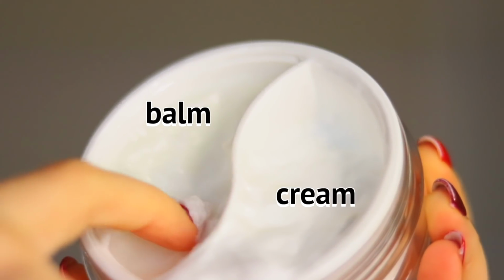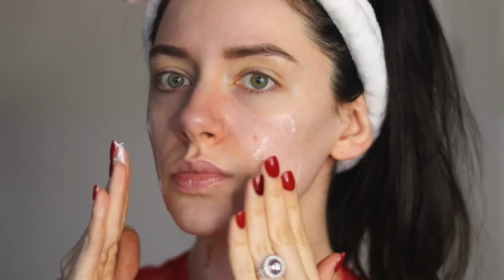It's €31 is what I paid for it. It's in drugstores and pharmacies like Boots. It's fragrance free, which is something that I've realized so many of you are passionate about. You know, synthetic fragrance, natural fragrance. A lot of you are having none of it because fragrance can lead to skin sensitivities. I have no issues at all when it comes to fragrance in my skincare, especially in products that I'm going to wash off, like cleansers and masks.